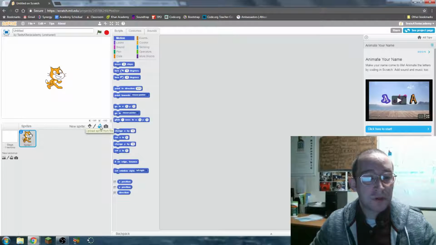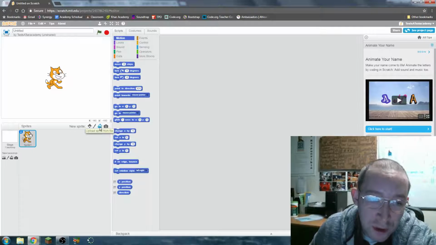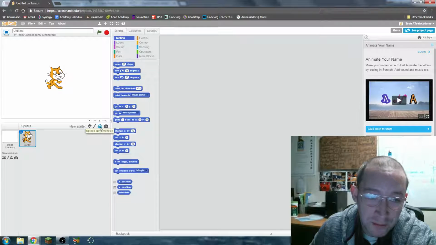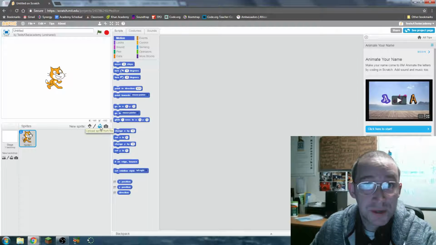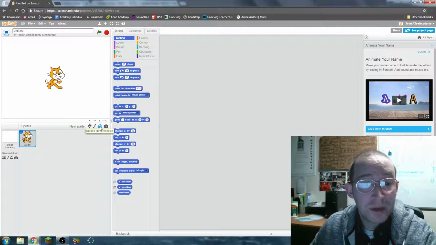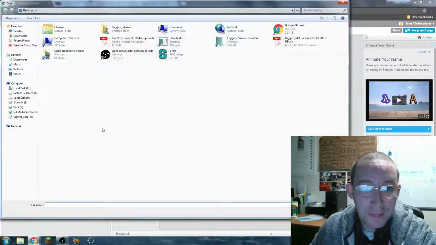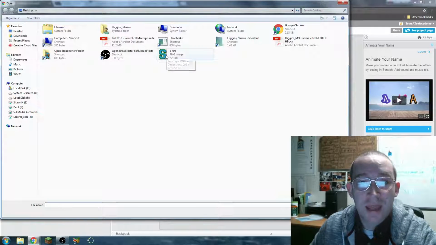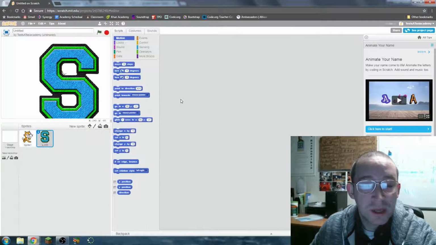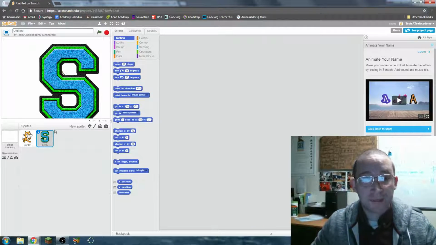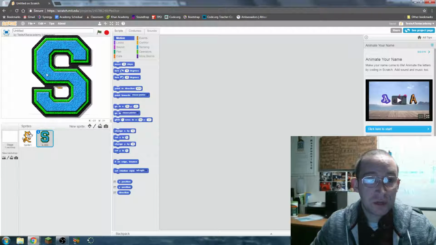So I just want to go over this. So right now, if we look where my cursor is, it's upload sprite from file. So you know how to search for PNGs by going to Google and setting the tools to transparent. If you download those, or if you still have them in your folder, we can bring those in. So I'm going to demo that right now. So I'm going to click to upload sprite from file. And right here, I've got the S for my name. So I'm going to double click and it's going to import that S. So now on the screen, it's huge right now.